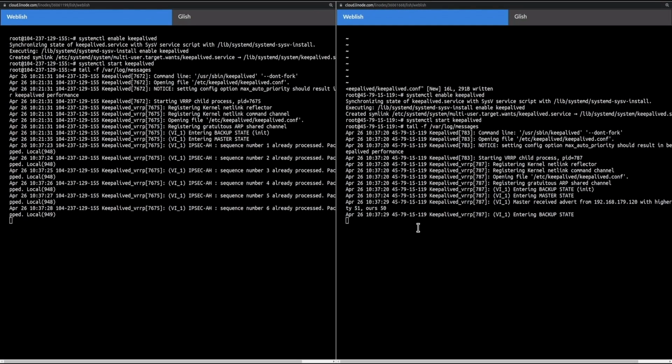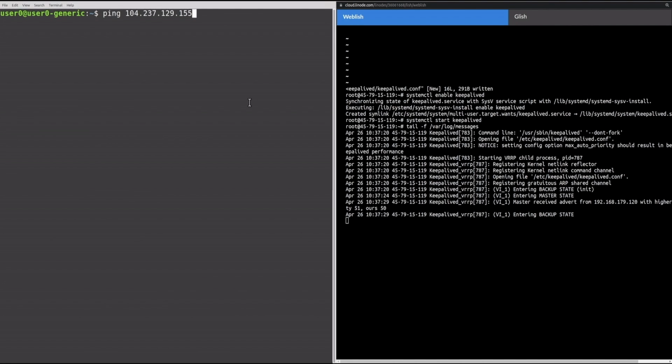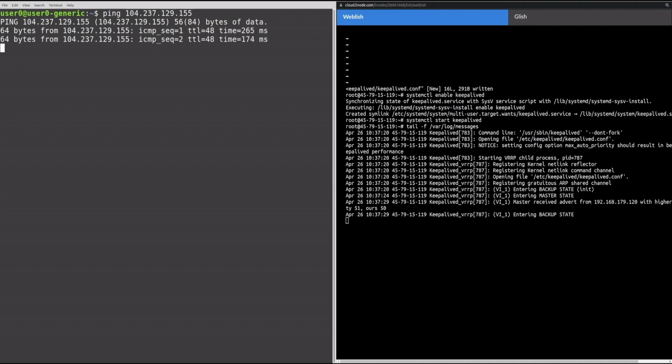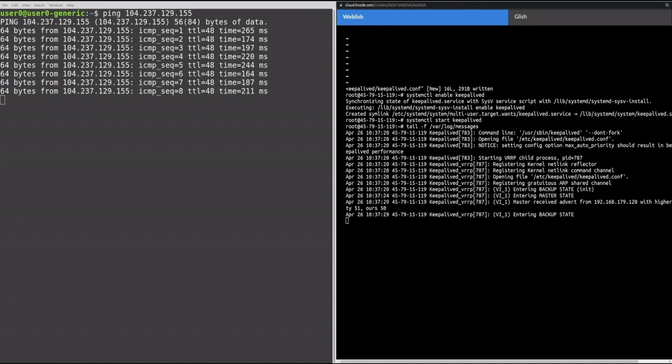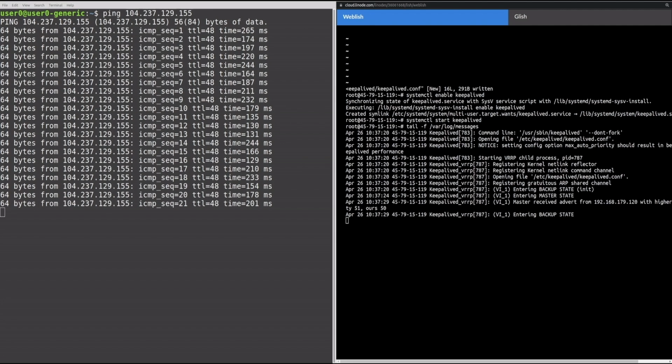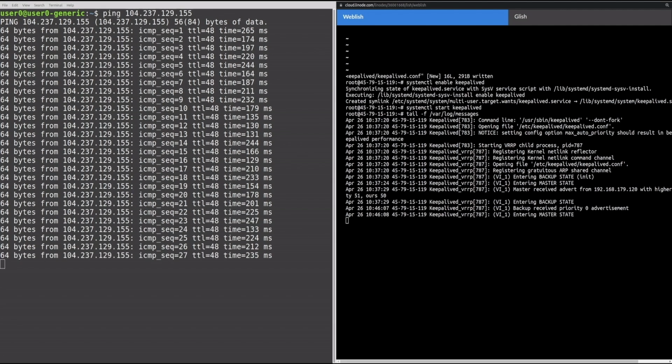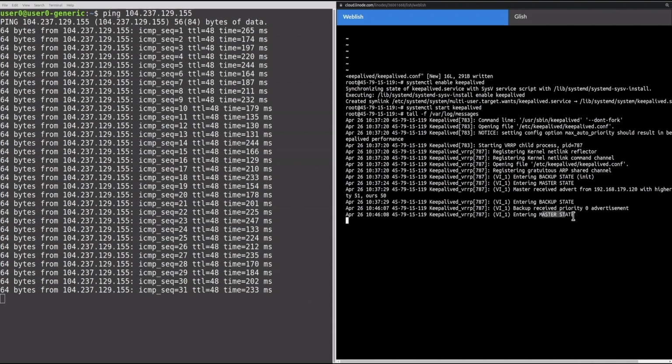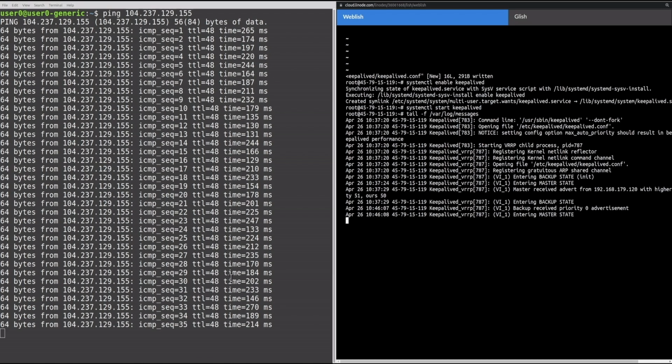Okay, so let's see what would happen in a simulated scenario wherein the master is turned off. Let's minimize this console, start pinging the master's IP, and now off screen, I'll power off that Linode. This will take a few seconds, of course. Okay, so what we can see is that the standby took over the master state. The pings were completely uninterrupted, so clients cannot see what happened.